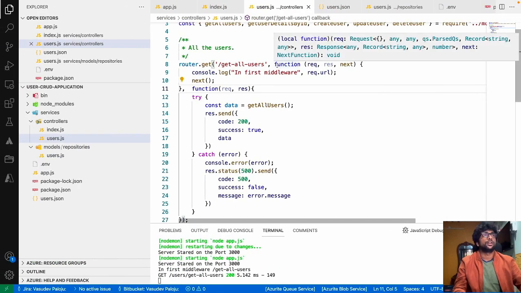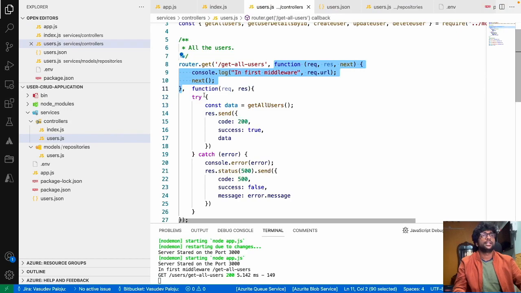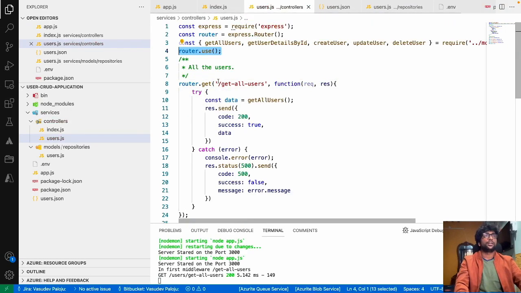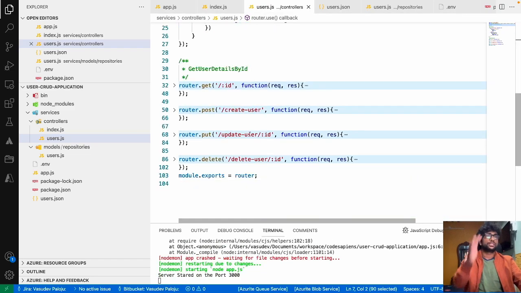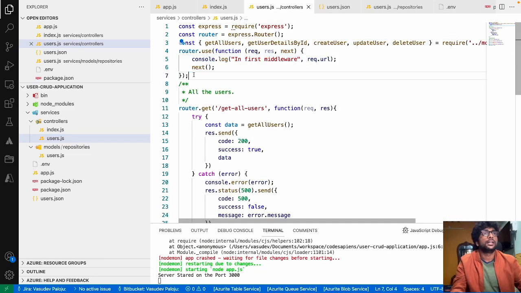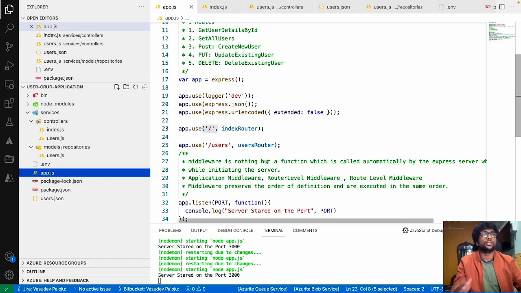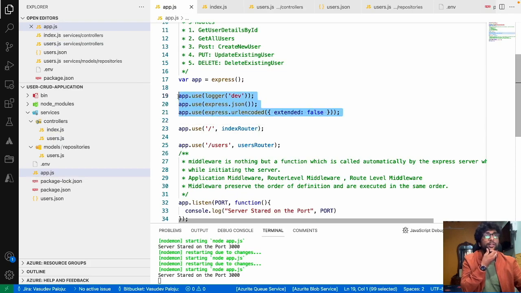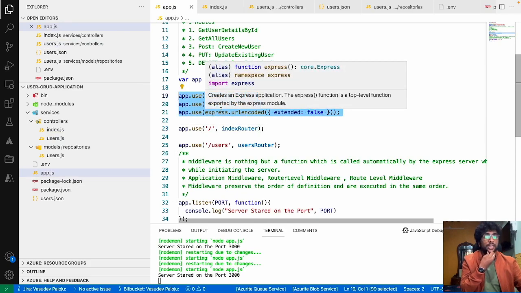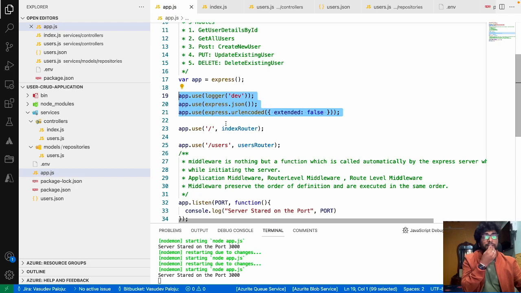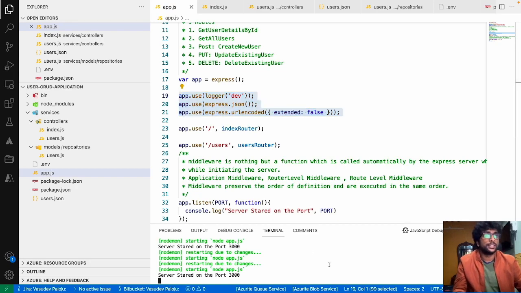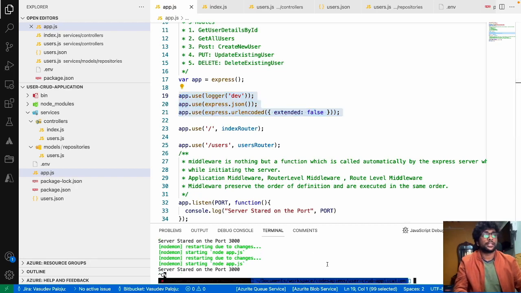This is called route level middleware, and the previous one was called router level middleware, where all the routes inside this router will be used by this middleware. And the last one was application level middleware, where all the routes inside the application are supplied with that middleware, right? Now using this concept, we can understand where you can use middleware very well.